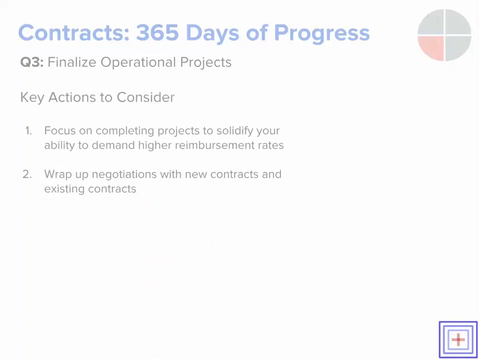Whether you do this in Q3 or not, the reality is anything you set out to do and communicated that you were going to complete, you're going to want to make sure you finish those projects on time. You want insurances or payers to trust in the long run that you're going to complete what you said you were going to do, as that's going to reflect itself in the rates that you have. So set up time to do that, whether that be Q3 or every other month. You set up time to finish those projects. It really just depends on what your bandwidth is within your staff to complete these kinds of projects.